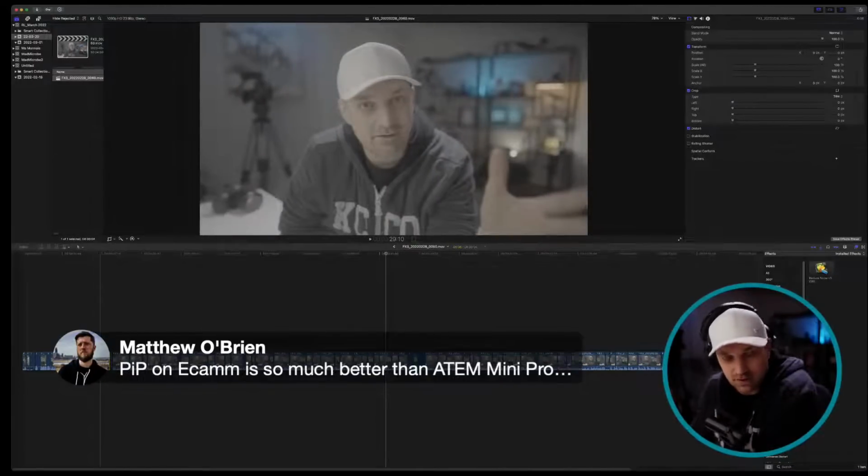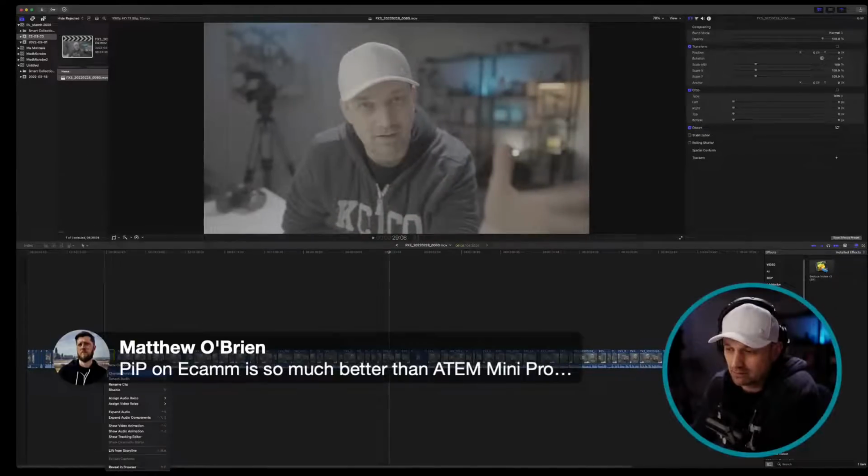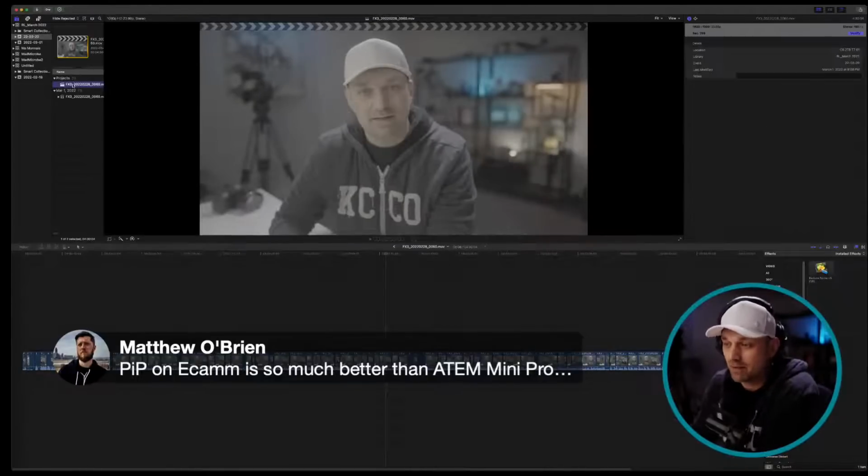And when you guys do start using TimeBolt, I don't know why, but for some reason it only brings in the timeline. It doesn't actually show the clips. So a quick reveal is just click on any of the clips and then reveal in browser, and then it just pops up. It just populates it for some reason. So that's one, but I have 3 clips, so I need to do this 2 more times.